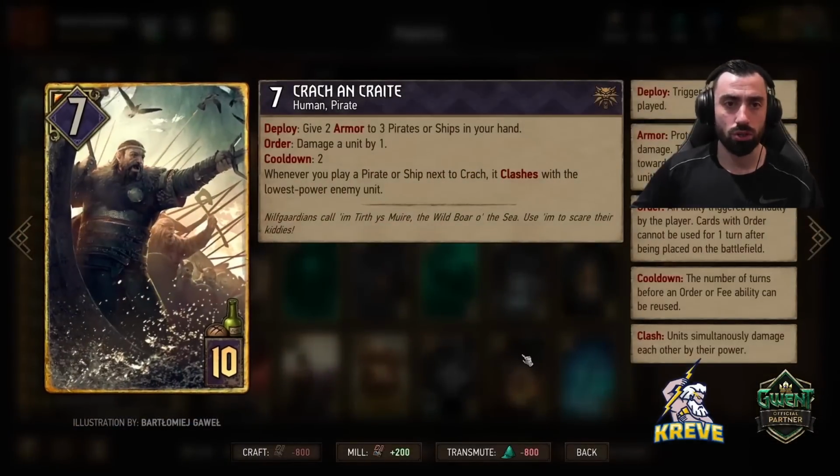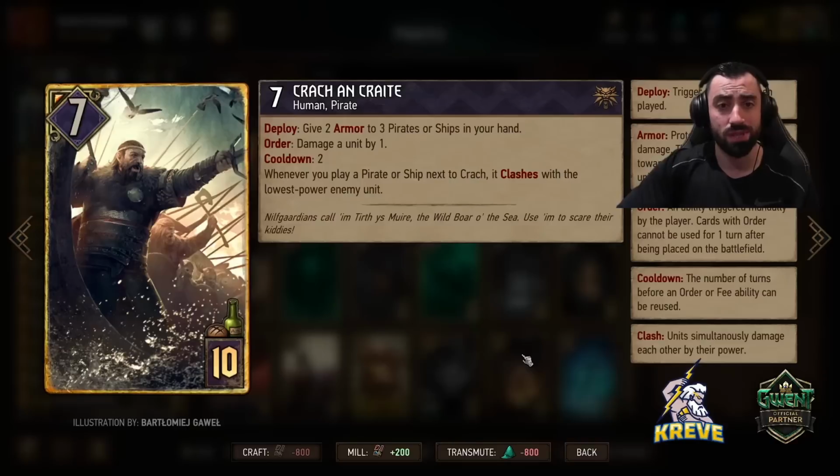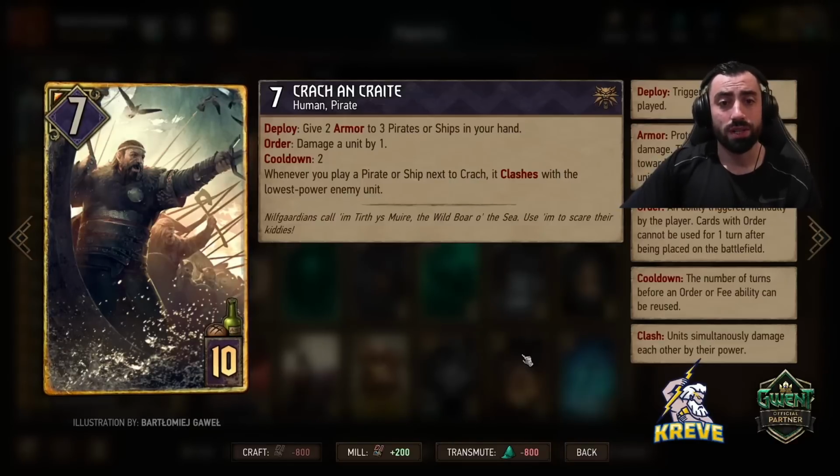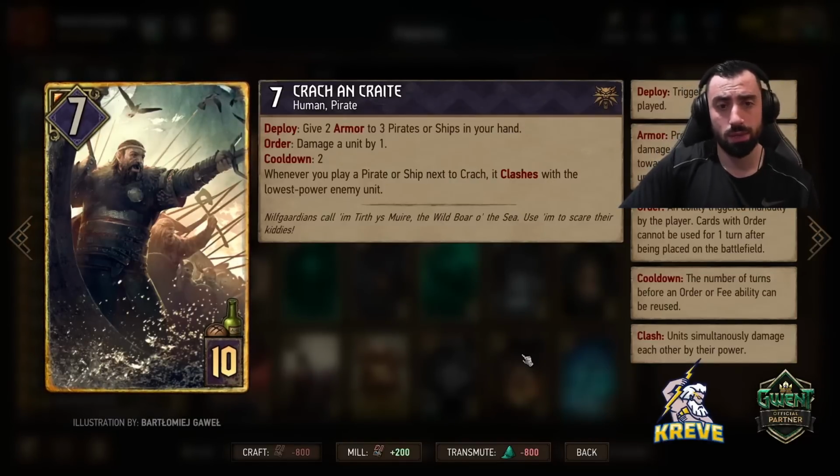Then we're playing Crack on Crate. Deploy, give 2 armor to 3 pirates or ships in your hand. Order, damage a unit by 1, cooldown 2. Whenever you play a pirate or ship next to Crack, it clashes with the lowest power enemy unit.